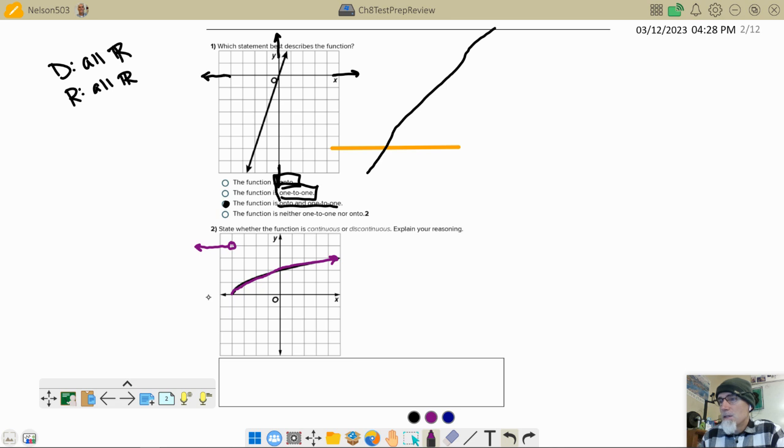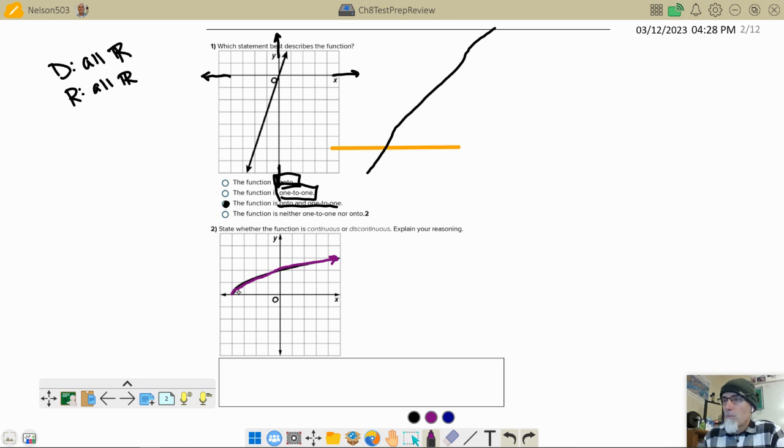Now it's discontinuous because if I was going to graph this function, I'd have to start way out here. I'd come over here. I'd put an open circle right there. Then I'd lift my pencil up to get down to here. See, I'm not drawing from here to here. I'm just lifting it up, and then I'm going to continue. That would be discontinuous. But that, of course, is not what we had going on here.